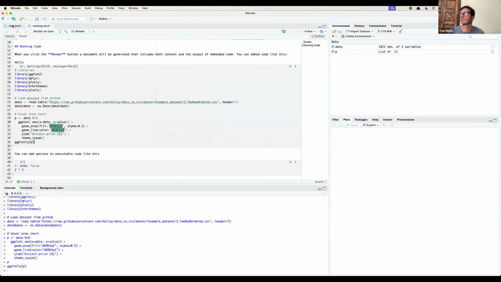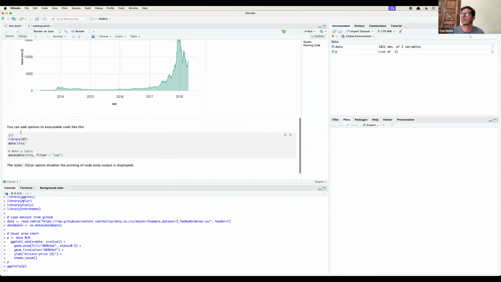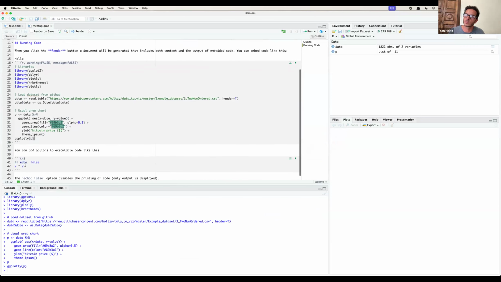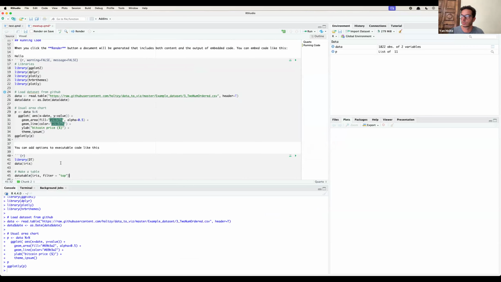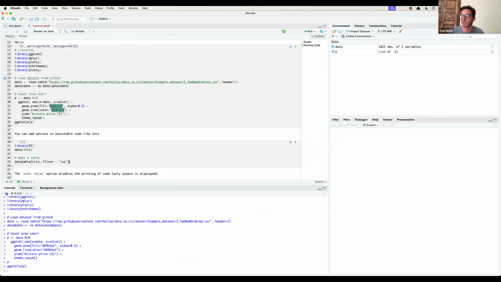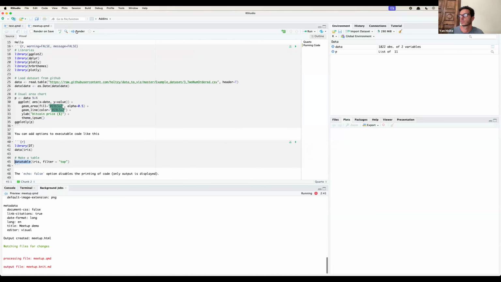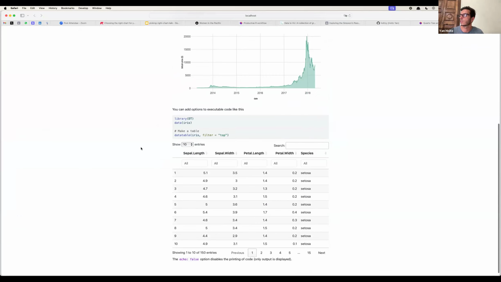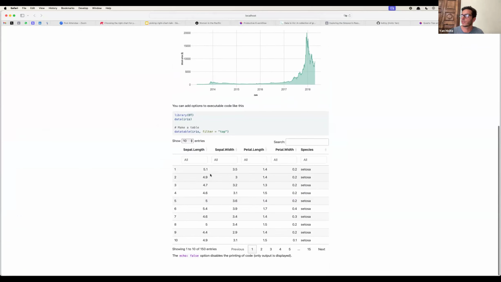One last step, there is one package that I really, really like. It's called DT. It allows to make some interactive tables. So instead of doing 2 + 2, let's do an interactive table. So I just have one function to call here. All right, it worked. And now I've got a table here with my data set.